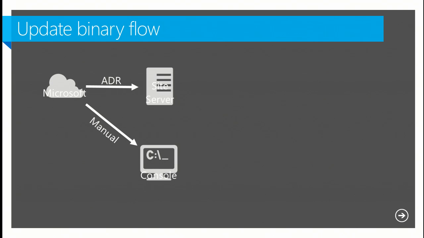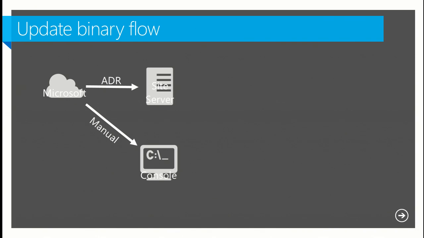Okay, the binary flow here. This is a little bit different in 2012 than it was in 2007. So the top path here is what it was in 2007. And really this is important around credentials. A lot of folks say, hey, we're in a segregated environment. My site server doesn't have access to the internet, so I can't download these binaries. Well, that's not a problem because you can actually just hop over to the console to do these things. Any internet-connected console is what's actually going to be downloading those binaries.